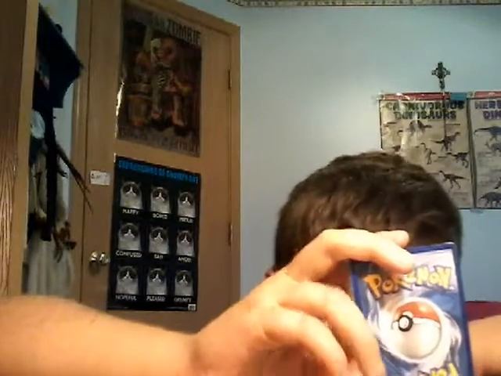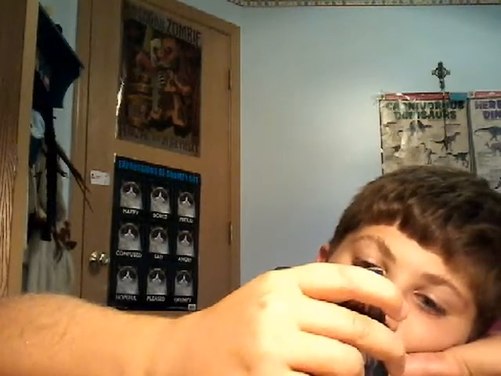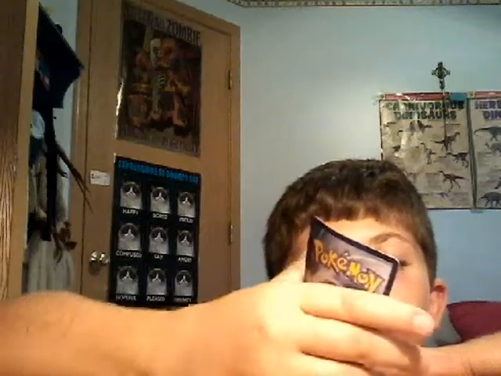Swadloon. Excuse me. 70 HP. It's a Leaf type. Tackle, 20. String Shot, 20. Those are abilities. Yeah. Weakness is Fire times 2, resistance is nothing, and retreat is 1 runaway. Tell me in the comments if I'm wrong.